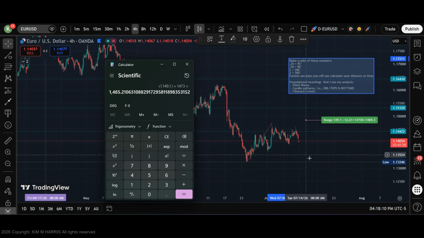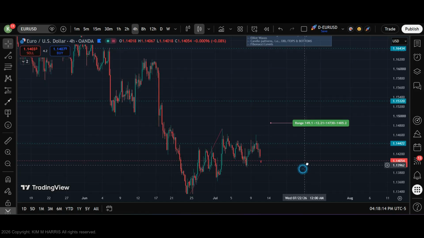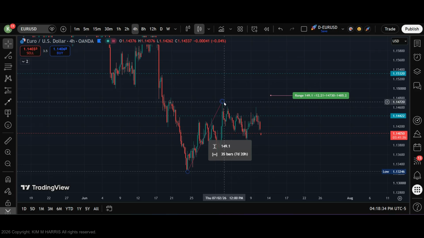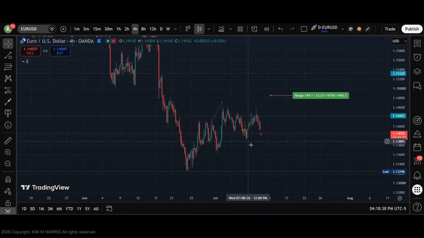As you can see, price action currently, I think the market is open just now, it gapped at open. And I'll do another analysis later on that gap. But right now, you can do this math on any trade, find your targets, any swing. You could do a swing high to swing low, or just continue to do swing lows to swing highs. If you're going to do a swing high to a swing low, and you want to know what the next low is going to be, you would subtract the square of this. Whatever the square result is, that number would be subtracted from the low to get a new lower low.